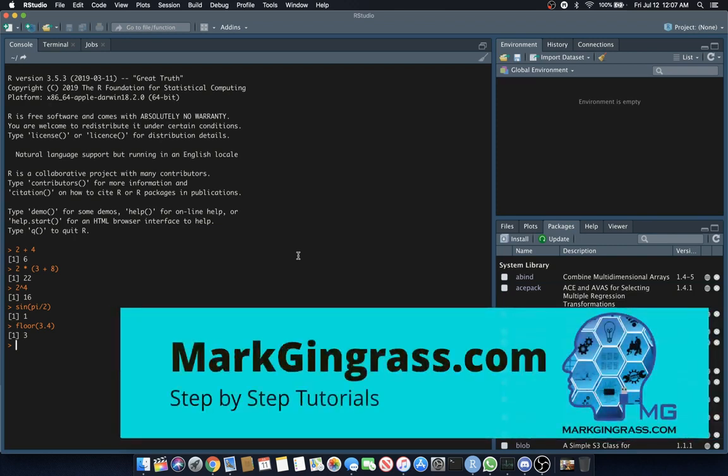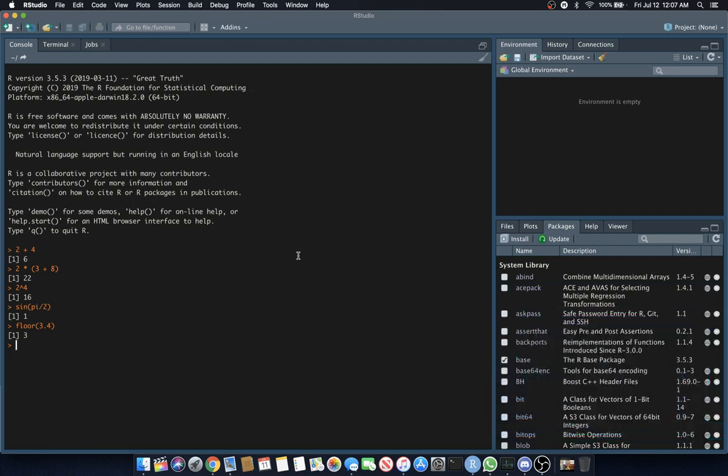Now, we don't really want to work in the console window, because the console window is kind of like your stove. You put it on the stove, it's going to start cooking. We want more of a recipe, and that recipe is what we're going to call an R script. We store recipes in filing cabinets or in a recipe book. We write it down, and we don't actually cook anything until we take the ingredients and put them on the stove. So let's learn how to create our first R script.